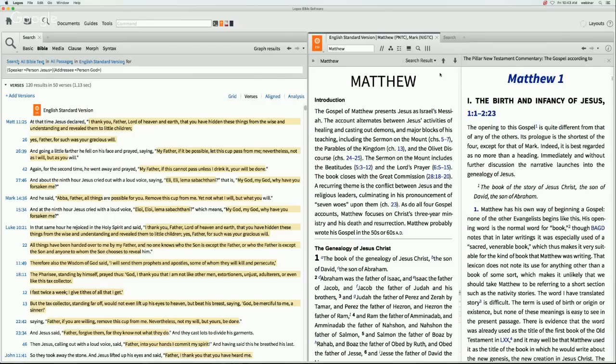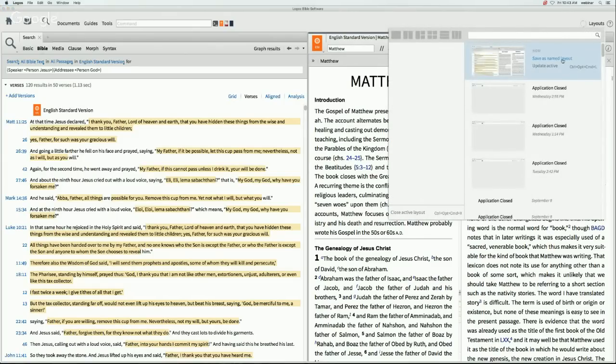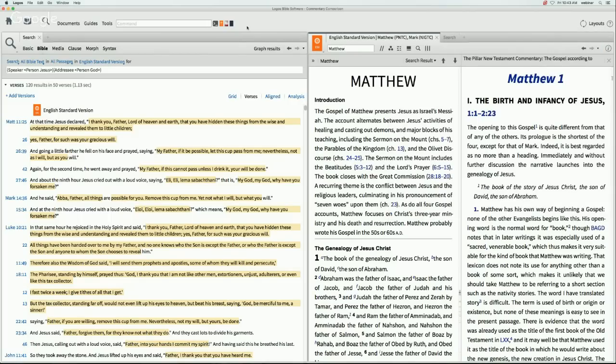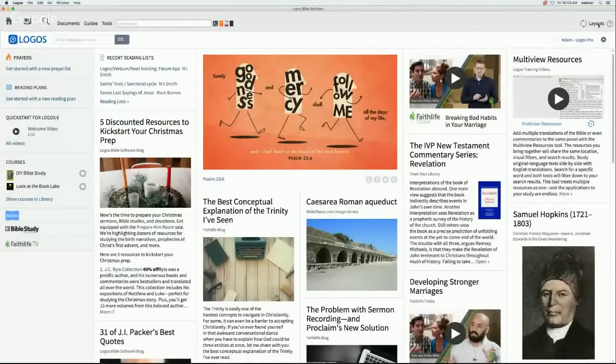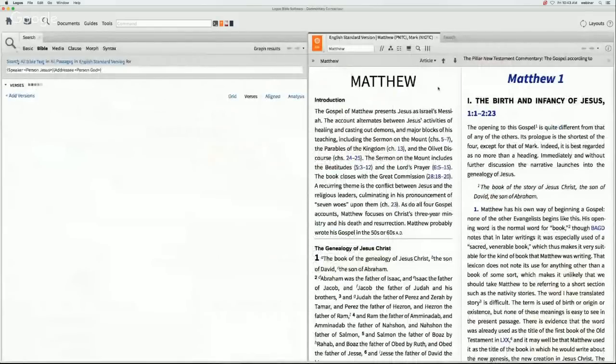Yes. One thing that I would always encourage you to do is that when you find a layout that works for you, make sure you go to the Layouts button, open the menu, and then Save as Named Layout. Name the layout something that you like, commentary comparison. Let's enter, and you'll see that new layout is displayed to the left. Now, when I close these windows, go back to the layout, select commentary comparison, it displays as I saved it.